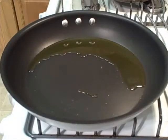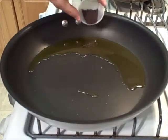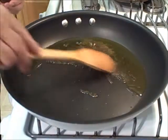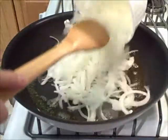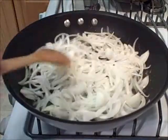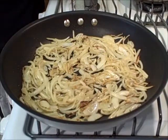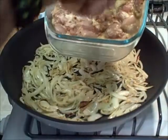Okay guys, first thing that we're going to do is take some olive oil, which you see in the pan, and we're going to drop in some mustard seeds. Okay, another level of flavor, another level of spiciness to this dish. And that looks good. So in the onions go. Slivered onions. Okay, the onions are a little bit caramelized. We've got some brown going on in there. And to this, we are going to add the marinated chicken.